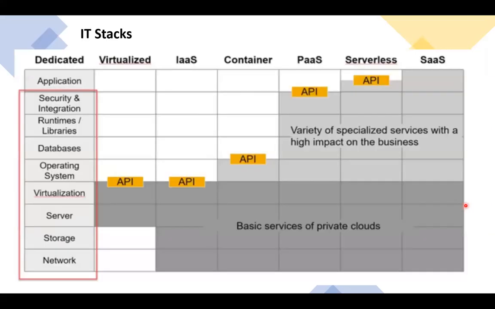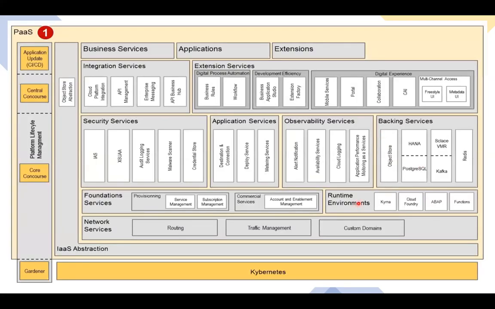So in this one, there is one IT stack missing. I think maybe SAP may bring it later. Function as a service, FaaS. So function as a service is missing. That comes again, similarly like the serverless IT stack. So here in this slide, this has been included in the runtime. So functions.